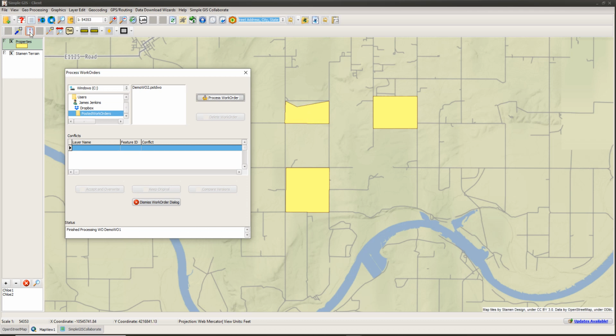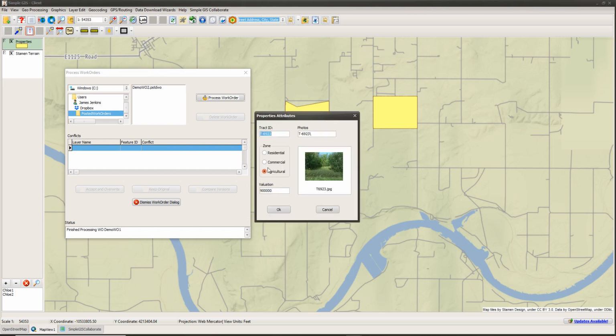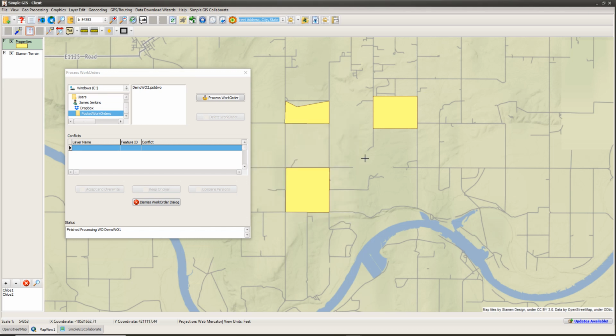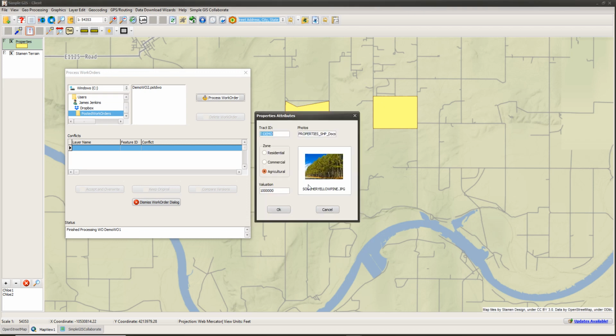In addition, if I look at the attribute data for this feature, I see that the valuation changed from 815,000 to 900,000. And I have a new property located over here that if I click on it, I see that this is the T demo track that I added, agriculture, valuation of 1 million, and even the linked photo that we included in that work order.